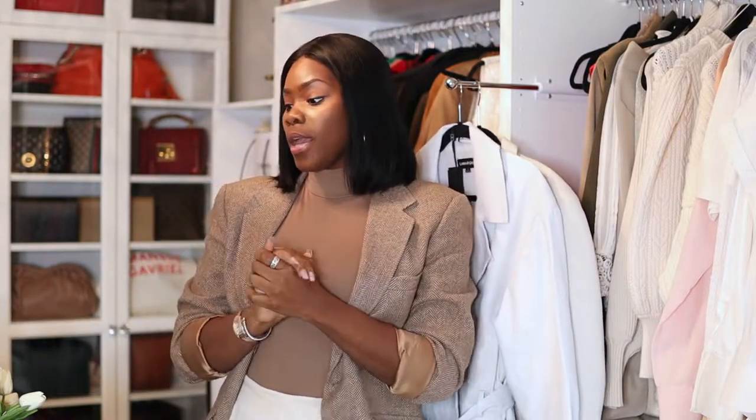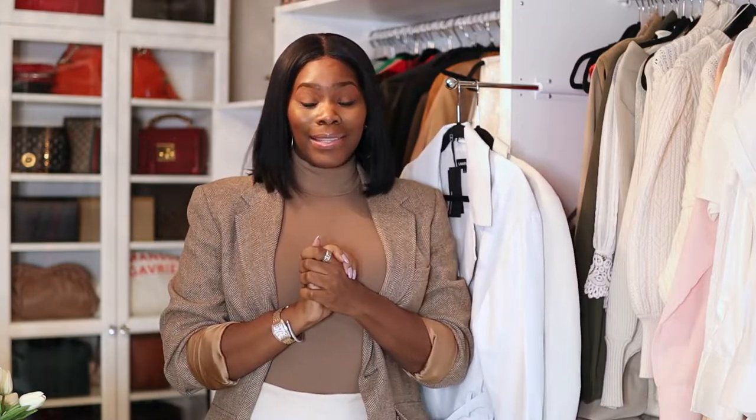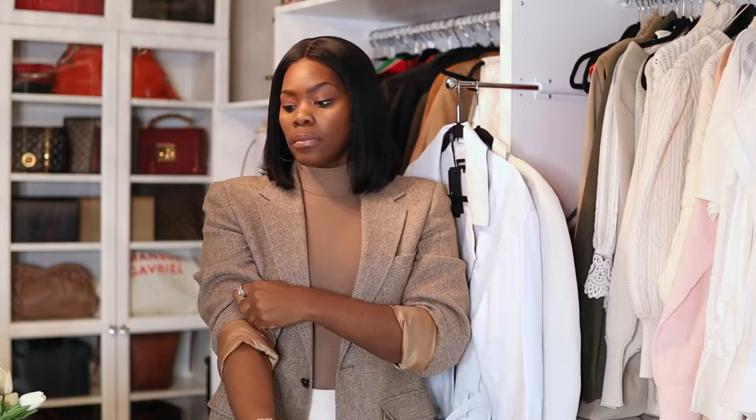Guys, listen, so today I have a really nice trench coat that I wanted. This is an essential piece that you would need. I have one already, but I actually do not like how the sleeves are on it. I did get it thrifting. Maybe I'll get my tailor to go ahead and adjust them for me, because I think she can.